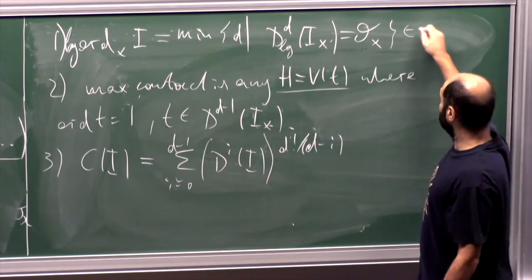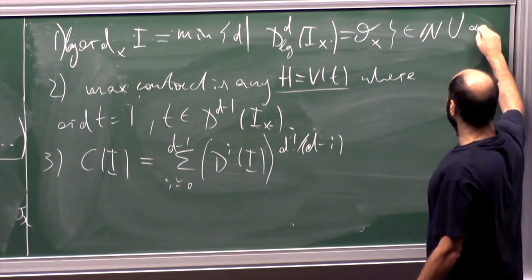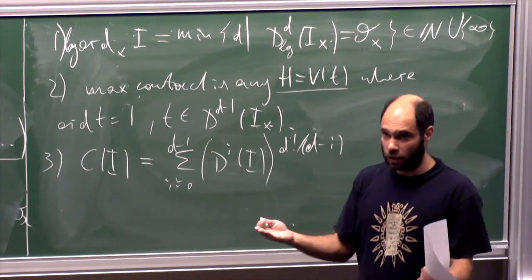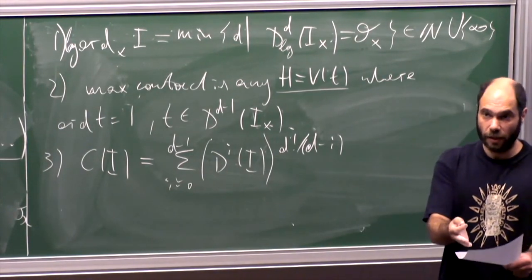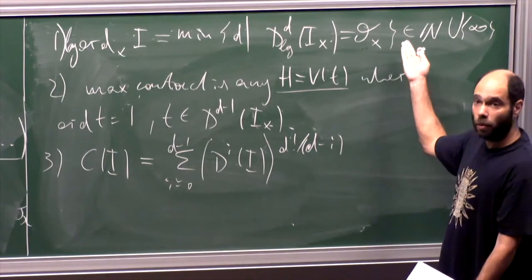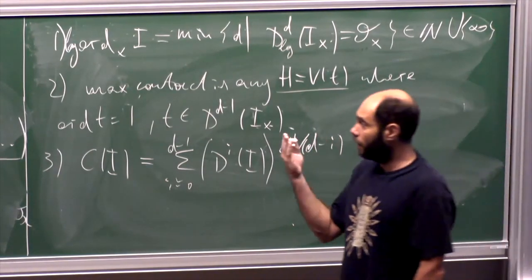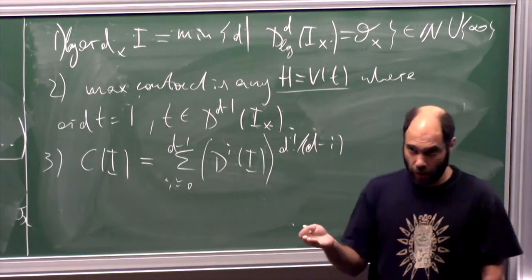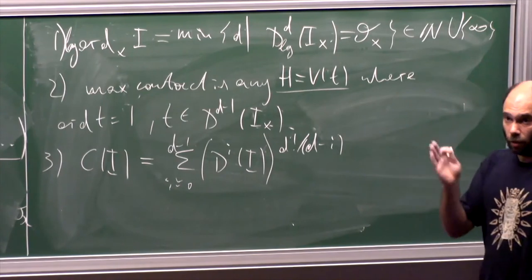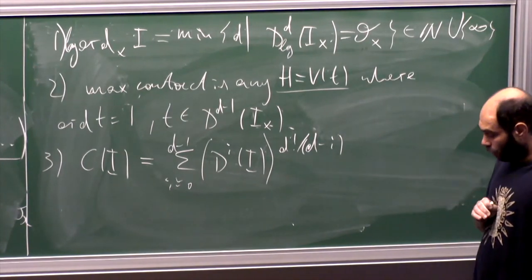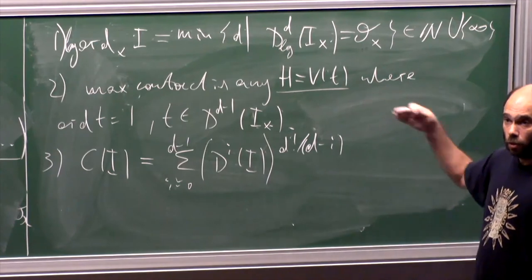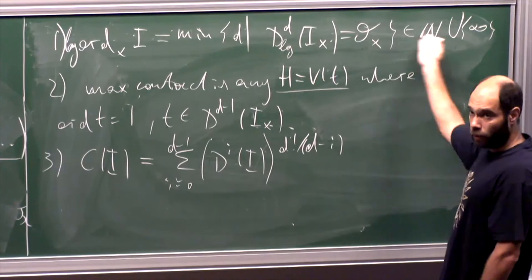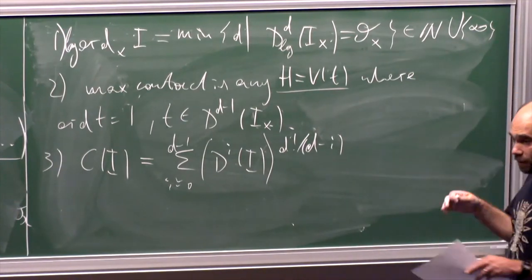So this belongs to the natural numbers and infinity. Yes, it can be infinite; it may happen that we never get there. But already in the classical situation, this was the case for the zero ideal and only for the zero ideal. Here it can happen more frequently. If you take any monomial, then any log derivation just multiplies it by a number. All monomials are eigenfunctions of log derivations, so the log order of any monomial is actually infinite. So there are a lot of elements of infinite order, but this will not be a problem.